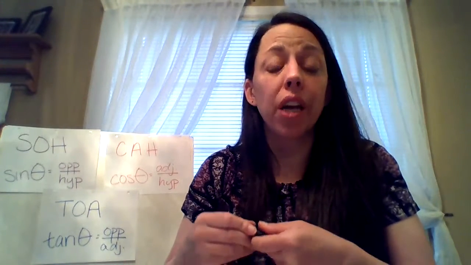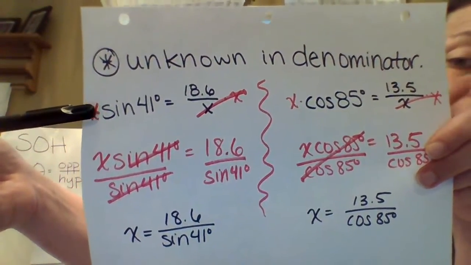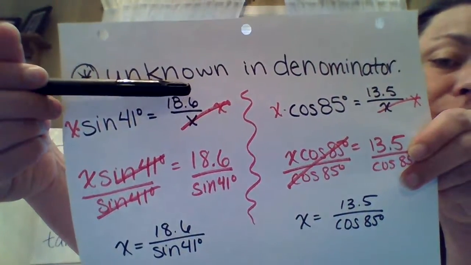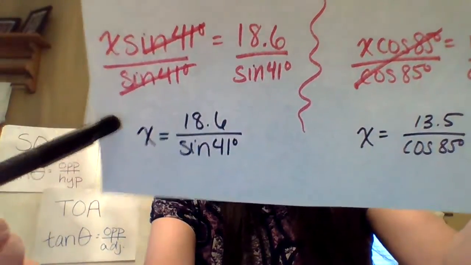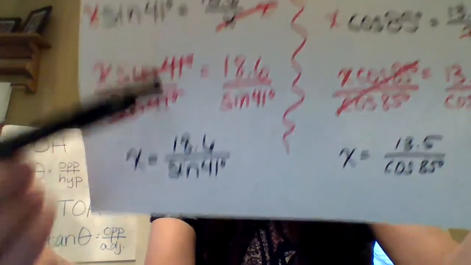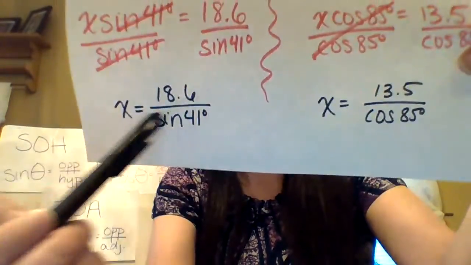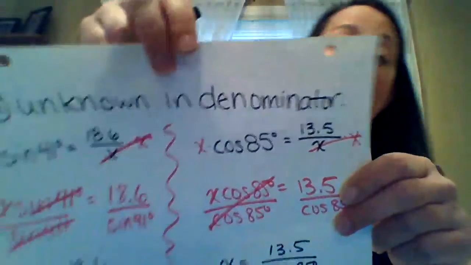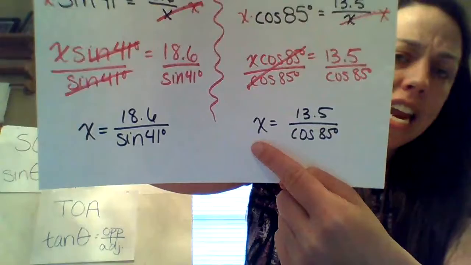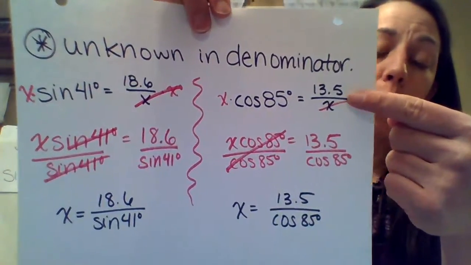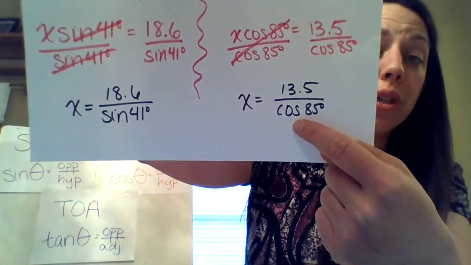Now, I know I did that work in pink, but I would like you to pay attention to the original. Do you see how the original, written in black, says sine of 41 degrees equals 18.6 over x? But when I did some work, my answer ended up having x on this side where the sine was, and sine in the denominator where x was. The 18.6 still stayed in the numerator. Same thing on this side. I started out with cosine of 85 by itself on this side. It ended up just being x on this side. I had 13.5 in the top. It's still in the top. But the cosine of 85 degrees suddenly moved to the bottom.